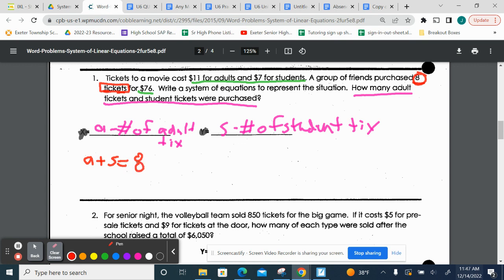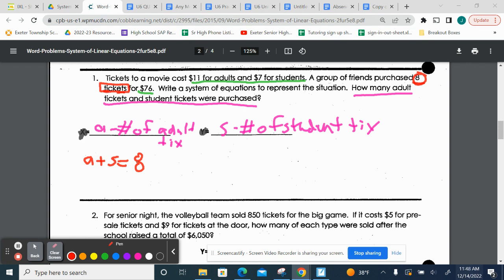So this is kind of what I would call hidden information. Sometimes equations will have that. They'll kind of have like a hidden piece of info. And it's not really hidden, but you're like, well, what other information should I put in the equation with 8 tickets? I guess find the total, 8 tickets, and think about what makes up that 8 tickets, right? It's number of tickets, some adults, some students, some combo. We don't know how many.